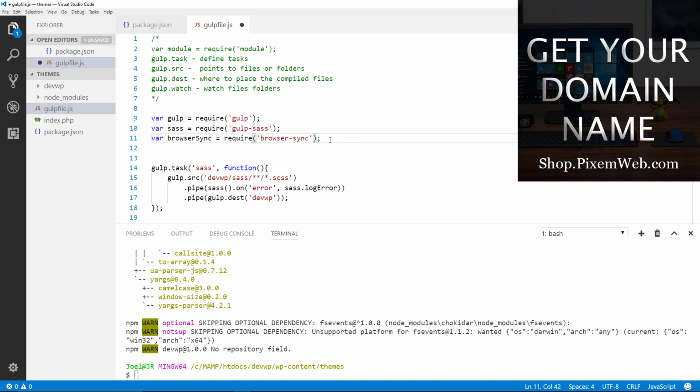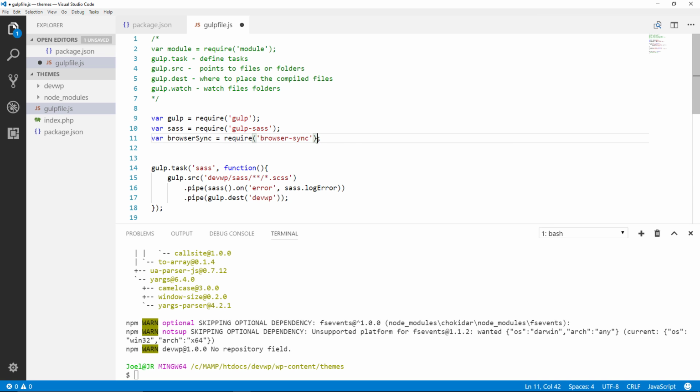And then outside of it, this is going to be a little bit different than what we've done so far, because we're going to put in a period and then create. Alright, so we have the variable browserSync, require browser-sync, period, create, and this is the syntax like that.